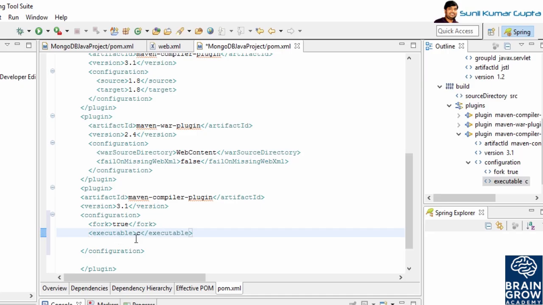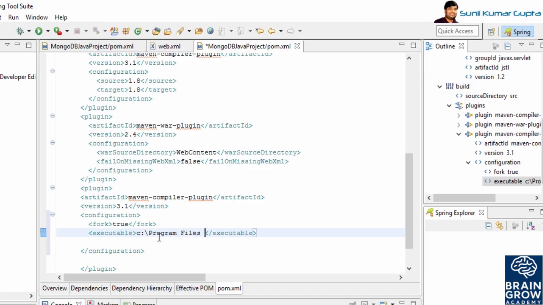Here executable will give for Java compiler, that is JDK bin. Okay, so that it will compile all the Java files. So see, you give the path for your Java compiler, that is JDK.